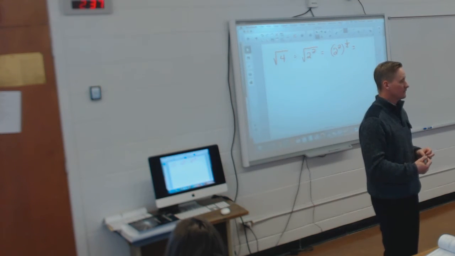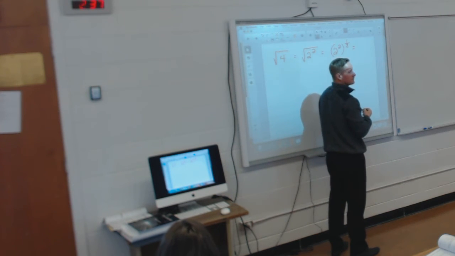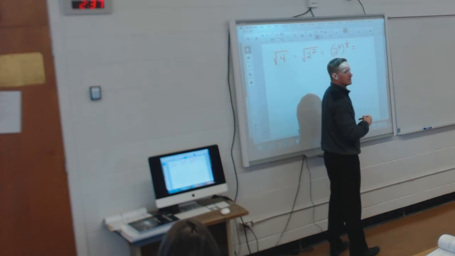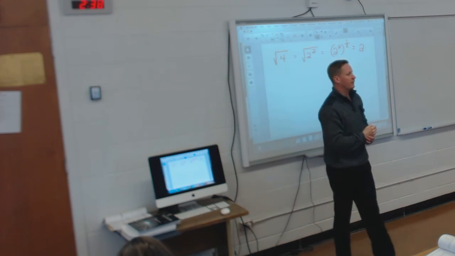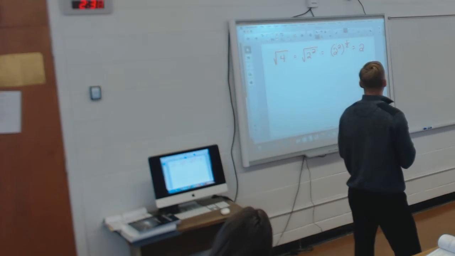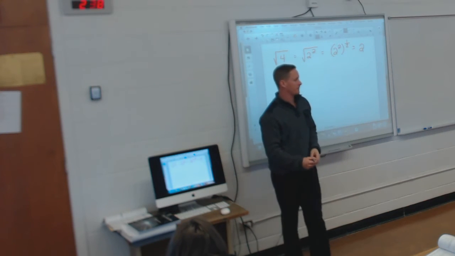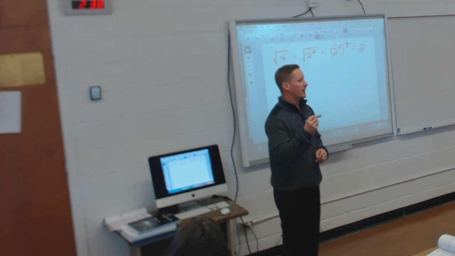What is 2 times 1/2? 2 times 1 is 2. 2 divided by 2 is 1. That's why the square root of 4 is 2. Because when I change the square root value to an exponent, it becomes the exponent 1/2. And then when I multiply, 2 times 1/2 is 1.